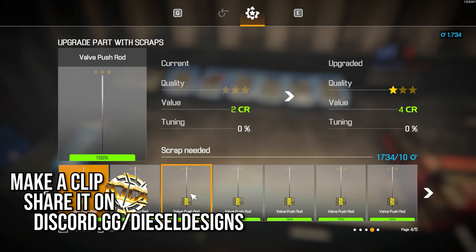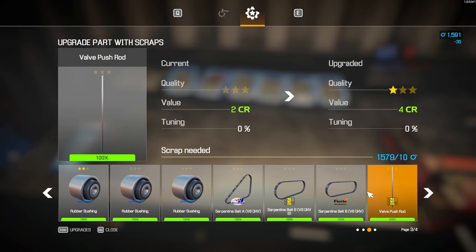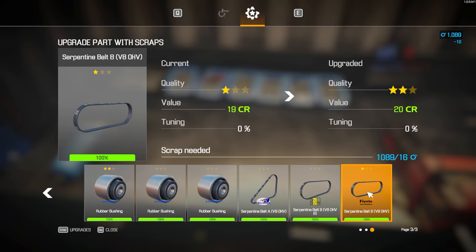So I'm even doing valve push rods. You know how much I hate those. Why are you doing that kind of engine, Diesel? The V8 OHV engine, valve push rods, gross. I'll show you in a second here. Sorry, hold on. There's only 16 of these. Oh, I didn't want to do that.